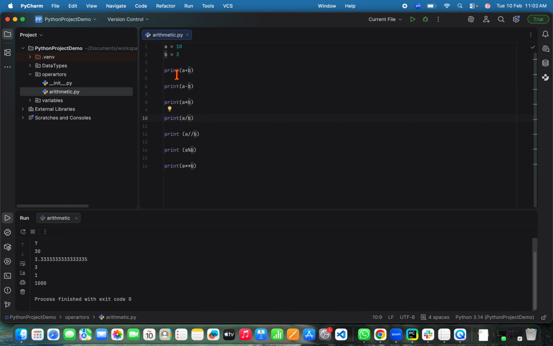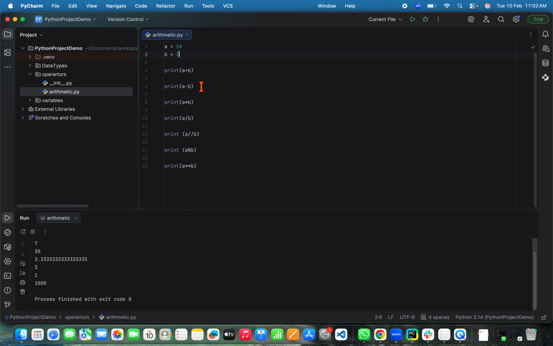And then this expression is what is called an operation, because we are doing an operation. A plus b is an operation, a minus b is an operation, and the variables we are passing before and after the operator are called operands. So these are just terms. I just want you to understand what they are, so that in case there is any question around it, you should be able to answer.